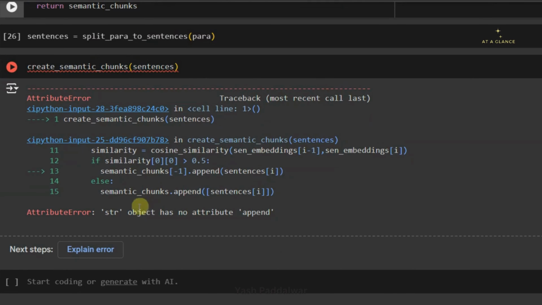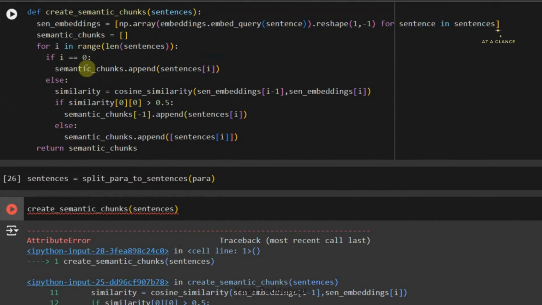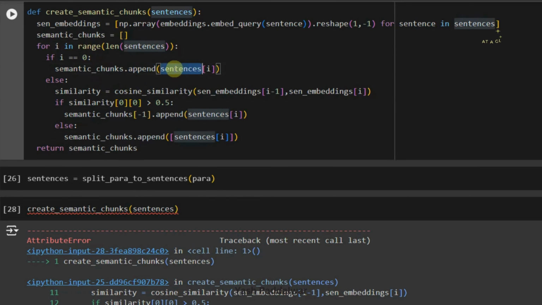Okay, so we have got an error. It says that string object has no attribute append, and the error arose in this situation where it comes under this if statement. If we carefully look, our semantic chunks is a list, and the semantic chunks list contains lists again. At the time of creating the very first chunk, when i was 0, what we had done is semantic chunks dot append sentences of i.